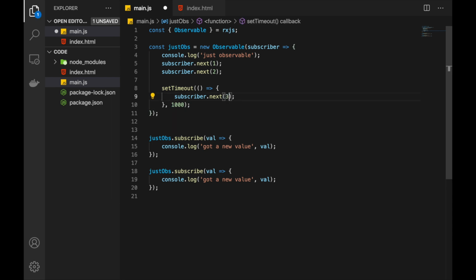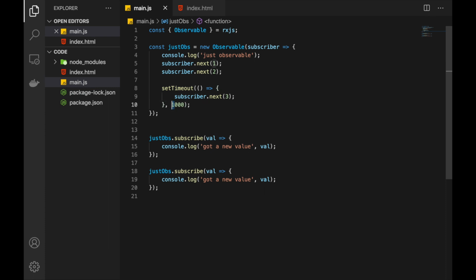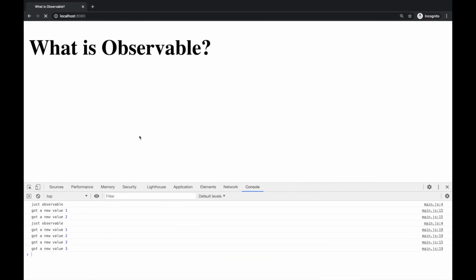Let's just return the 3 here. And as you see, we are waiting, and then we've got this. Okay, let's set some delay, and let's check this again. And as you see, that's how it is working. We have returned the value 3, but at a later time.